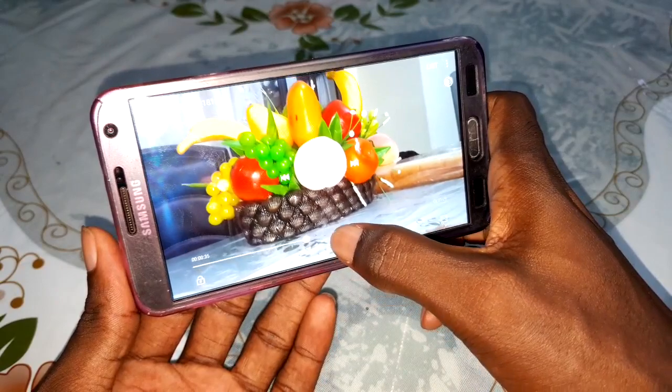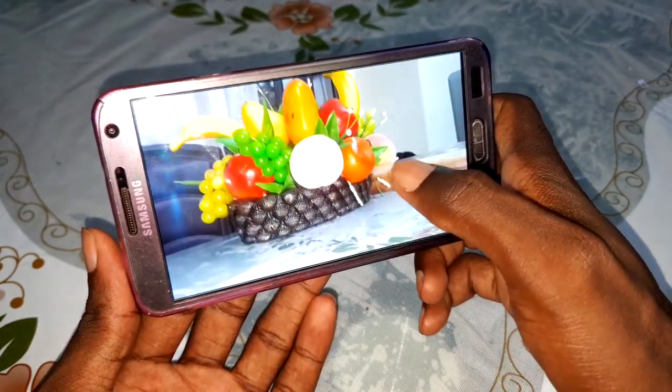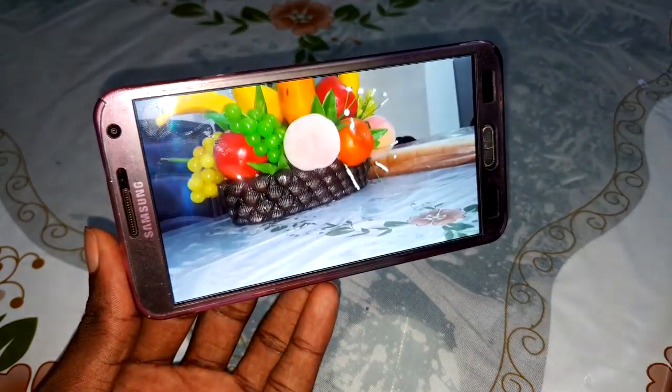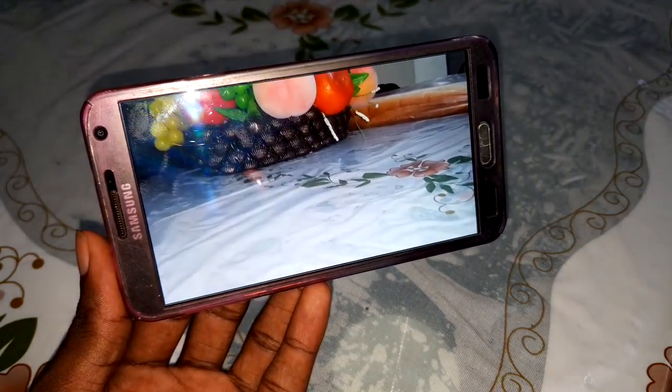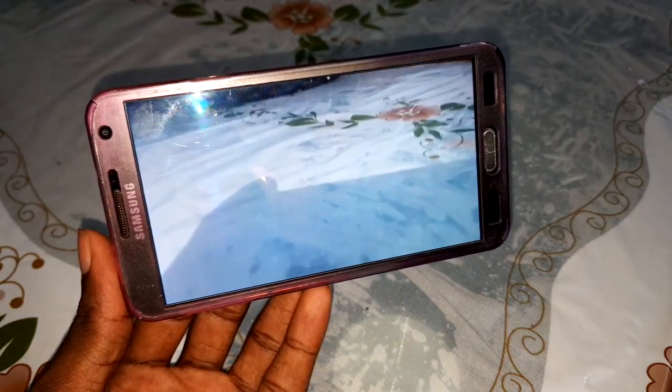Okay, look at the effect. Flash off, flash on, flash off, flash on, off.